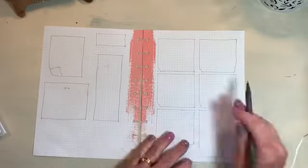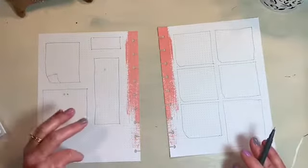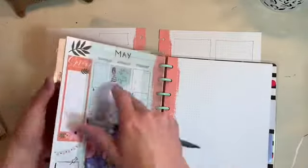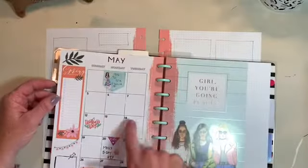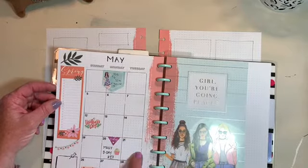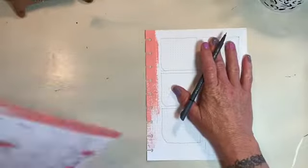So what I'm going to do, and this style too that I'll be showing you, came from Hearts and a Plan, and I really like it. I can flip back and show you that I sort of did it on my monthly overview, and I really liked the way that it turned out, and I liked the imperfection of it. She was talking about when you're doing your lines, just skip spots so it's not perfect, and even maybe heavier in some places, lighter in others. I really, really liked that look. So I'm going to go ahead and do that on here, starting with this page.